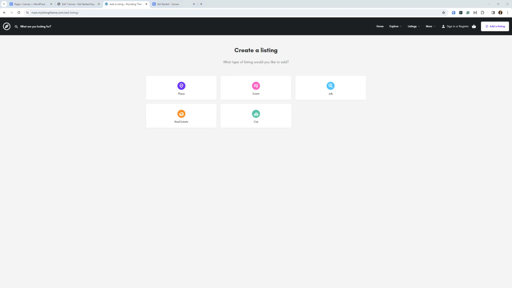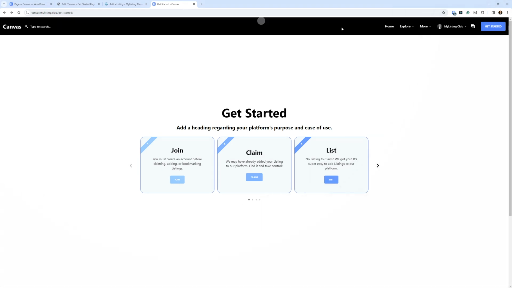Okay, so what's next here? We talked about the button and why it's not enough and why it can frustrate people. As the website owner, you need to take advantage of critical opportunities to educate and provide more value to potential customers. As such, I've adjusted the settings of the Add Listing CTA. So for that, this button right here, I've adjusted it in order to get this. So now we have a Get Started button that links to this Get Started page that you see.